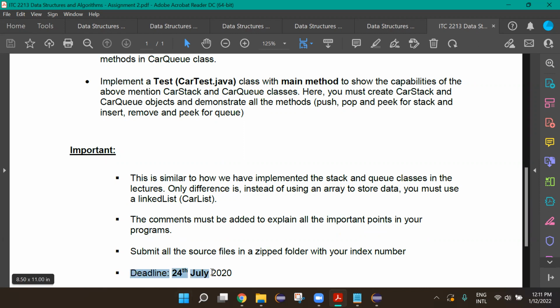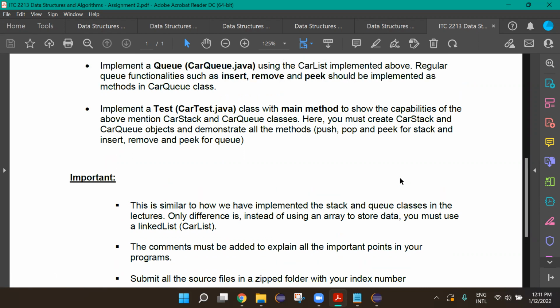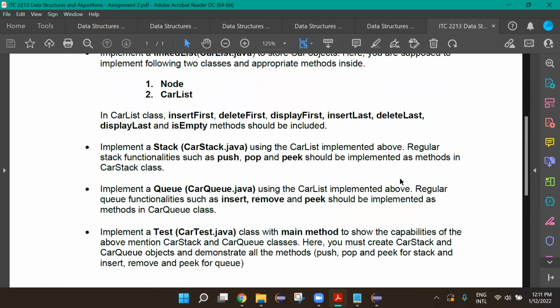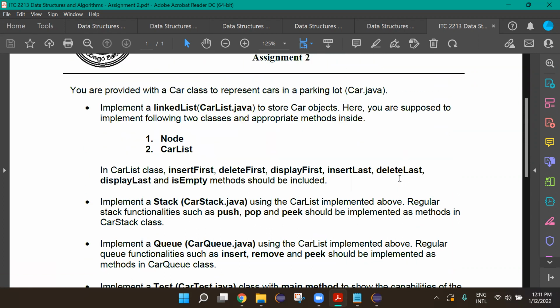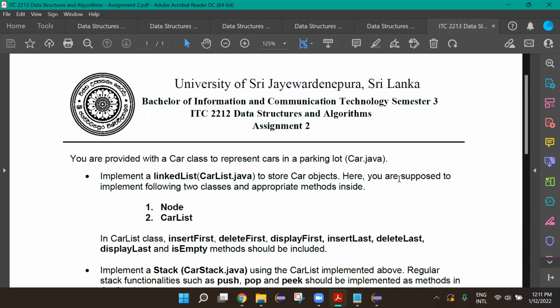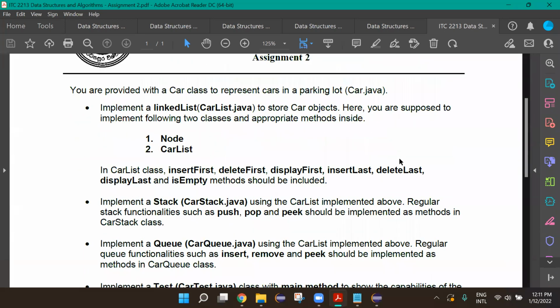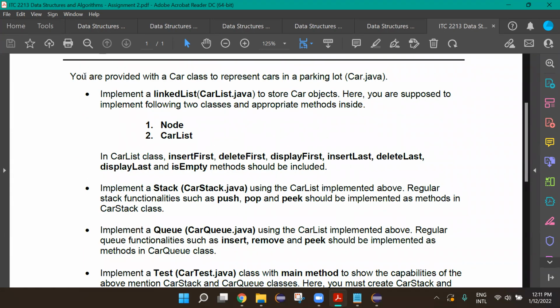So the deadline is not the same one. The deadline could be in maybe 2 days.